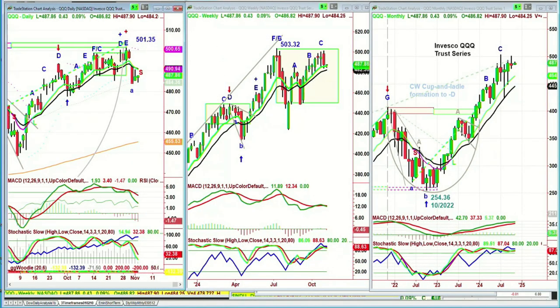The QQQs right now — the 9-period moving average — this is not even the first hour of the whole week, so we can't talk about it as if the day is closed. The 9-period moving average has just gone negative. We'll see if that remains the case. It's up 7 cents at 487.45. I'm suspecting we've really got a rectangle formation, just a holding pattern for now that could last quite a few days. The weekly chart has gone to kind of a double top. What's needed is 503.33 to go to a leg D in the weekly and monthly chart. The stochastic is great at 88%, on-balance volume weekly is pulling back but still very strong, and the 9 is over the 14. Nothing wrong there.